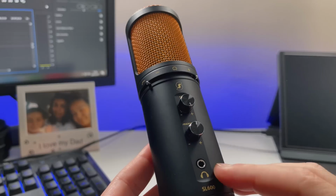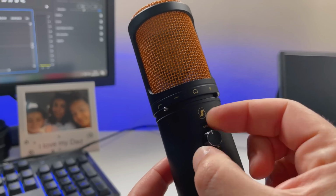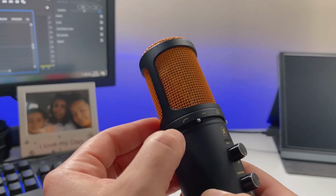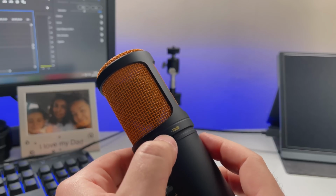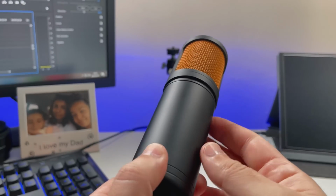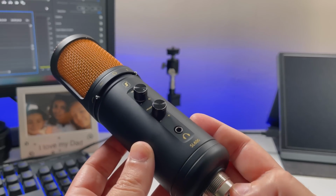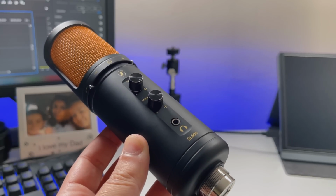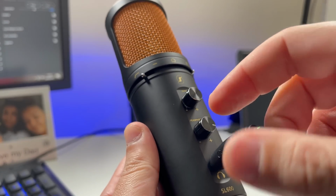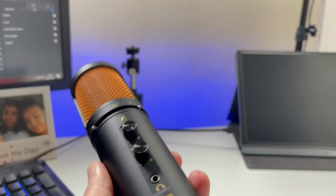So as you can see, you have loads of switches. You have the headphone control, the gain control, a low pass filter switch to block the noises, and a -10 dB switch for loud recording, so you have to use that one as well. It's all full of metal, well built, feels strong, and on the bottom we have the headphone input, so you can monitor your audio and you can switch it on the switch control.